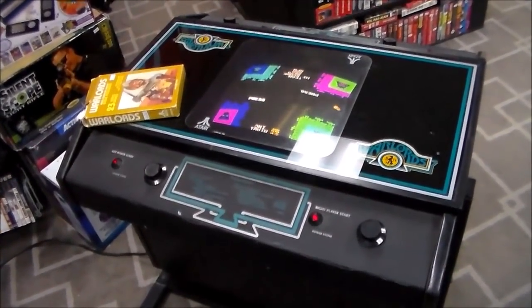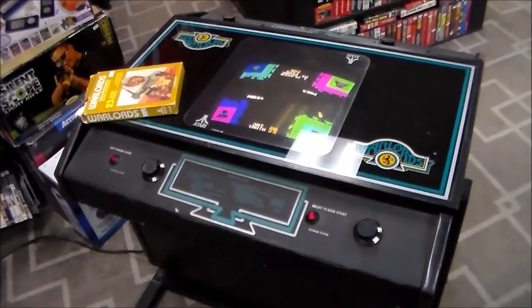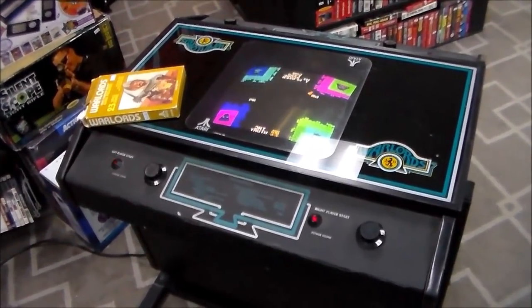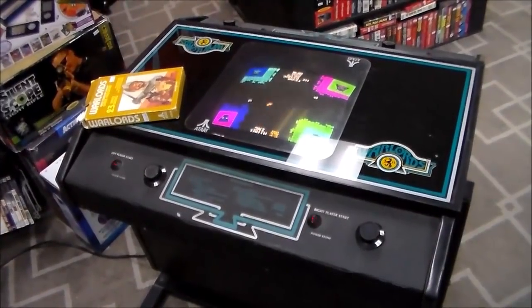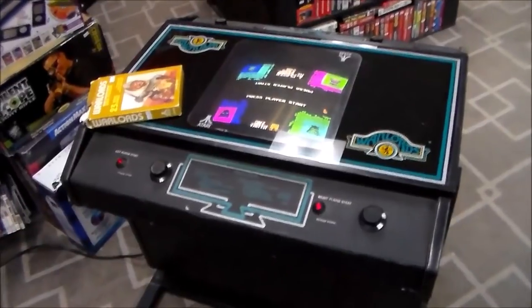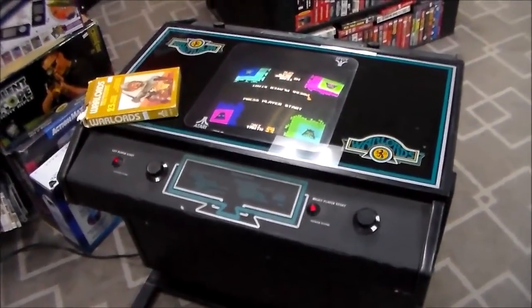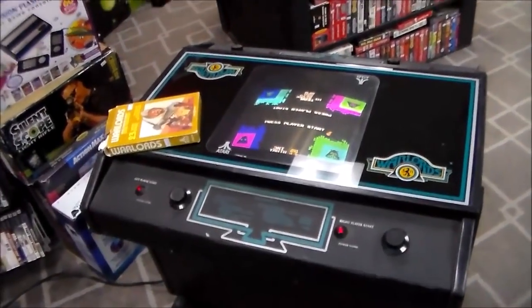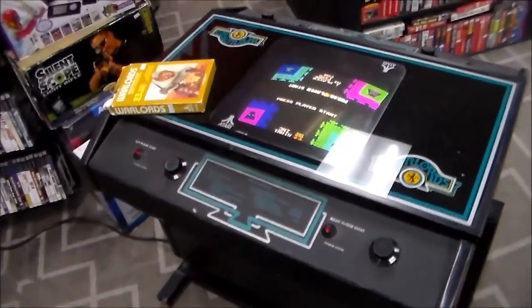They did the exact same thing with Space Invaders. In Space Invaders, the upright version of 1 and 2 was black and white, and then there was a sit down version that had a color monitor in it that was called Space Invaders 2, but they actually used different game boards. But this one uses the exact same game board in the upright or the cocktail, and it puts out two sets of video. So just an interesting little fact.